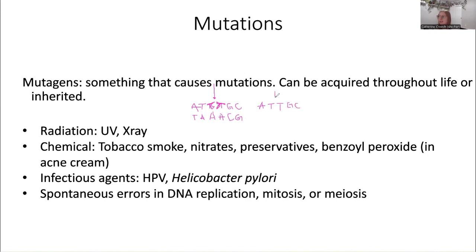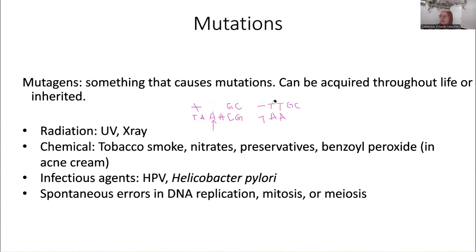And now I've caused a deletion of a nucleotide because these two thymines were mutated by the UV radiation and created a dimer where they got stuck together, doing the job of one. That also means that I lose one of these adenines and I am suddenly short an entire base pair than what I should have been. So that's why we want to use sunscreen. Everyone should be using sunscreen or some kind of sun protection. Wear a hat, wear long sleeves, because UV radiation can cause skin cancer in this way.